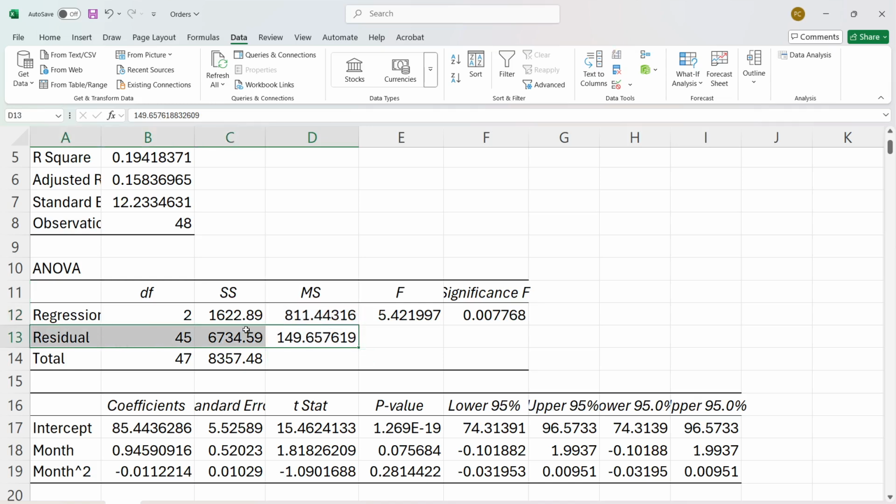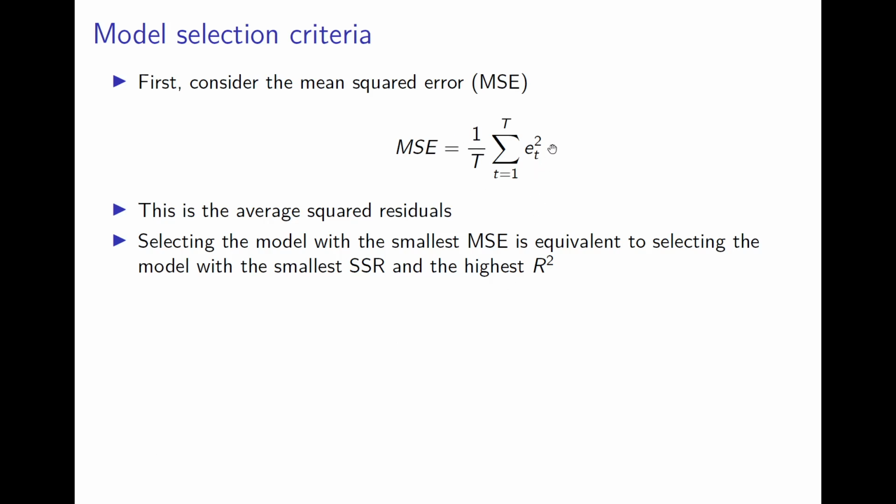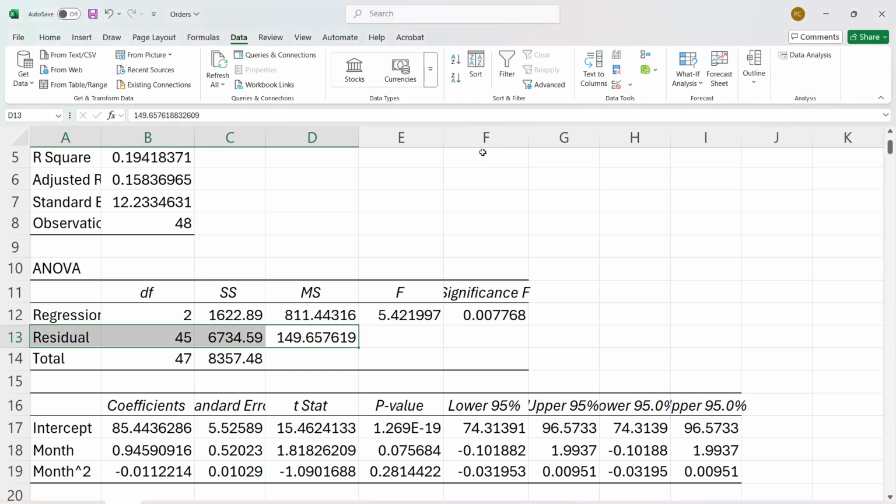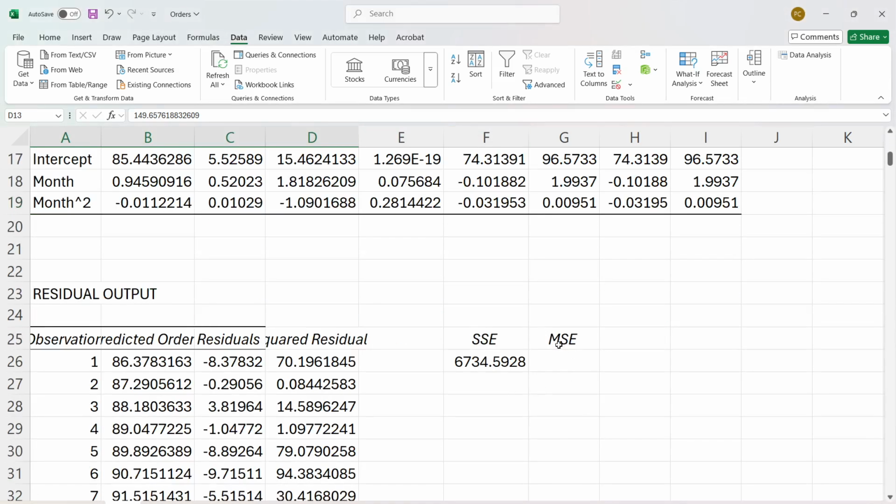This number is the sum of squared residuals divided by the degrees of freedom, which is n minus k, or in this case, T minus k. That's a bit different from what we have here. This is regular old mean squared error with no degrees of freedom penalty. Divide by T, don't divide by T minus 1 or T minus k, just regular old T. All right, well, I'll do it, and I'll come up with a number for that.